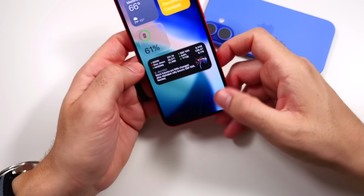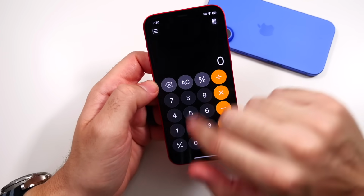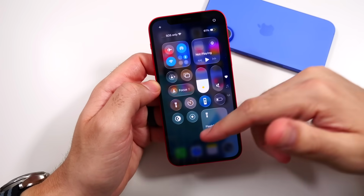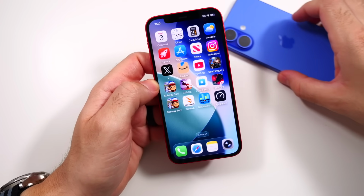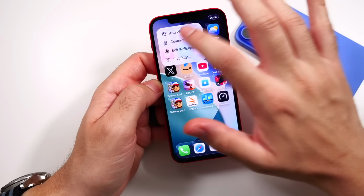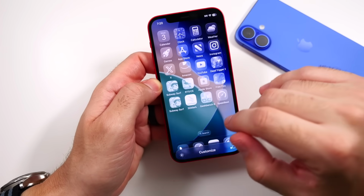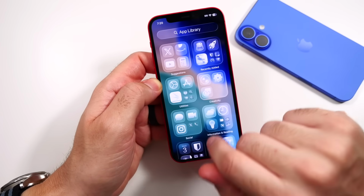How does it run? I think it runs actually slightly nicer with the animations and prior versions. It feels a little snappier there. It feels like you just got a whole new phone when you download this. It's that much of a change. I would say if you're coming from a much older version or even 18, it's a big change. You also will get the nice customizations with the clear tinted icons, and it really just revamps the iPhone 12 while running still pretty good for casual daily use.